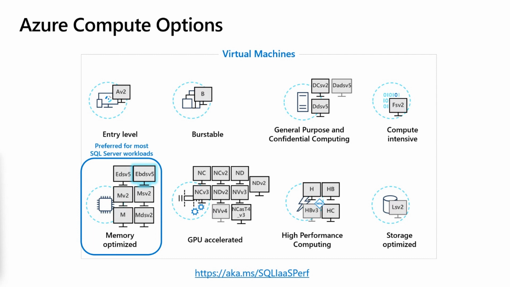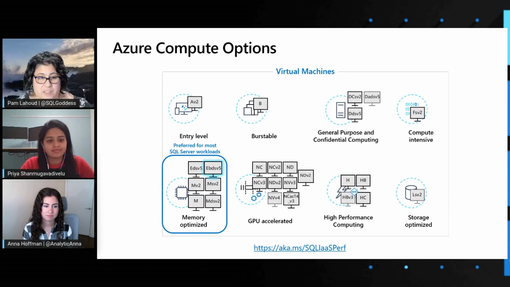And we particularly like these E series VMs because they're a good mix of everything that a SQL Server workload typically needs. So they've got like a 1:8 core to memory ratio. They have a large local disk that can be used for tempdb. They have a lot of local I/O throughput that's available for cache, as well as high remote throughput for your data files and your log files. So these are very well suited and priced right for SQL Server workloads. So these E-Series VMs are our favorite.